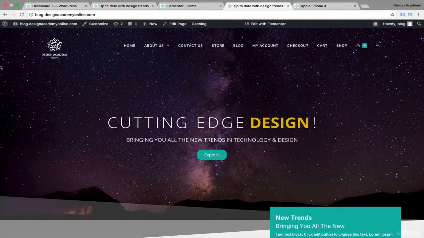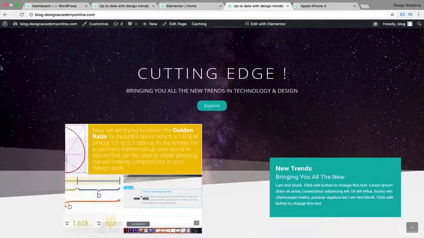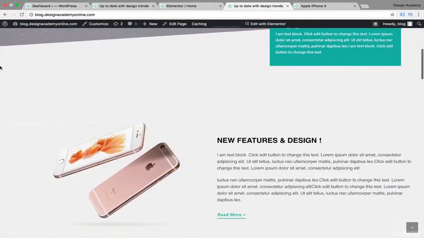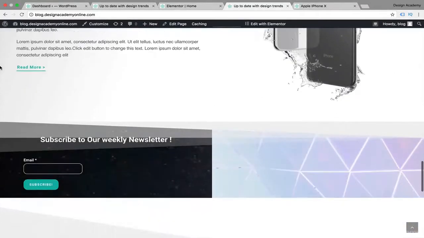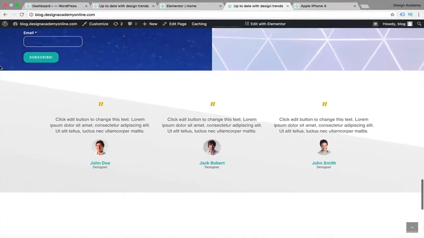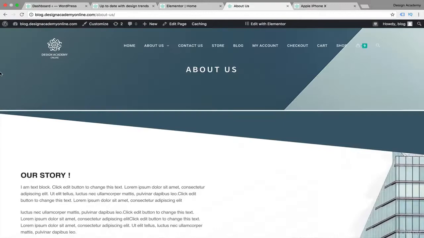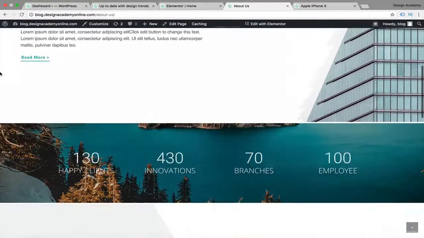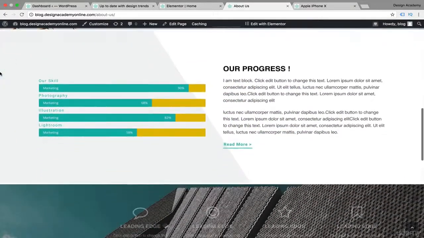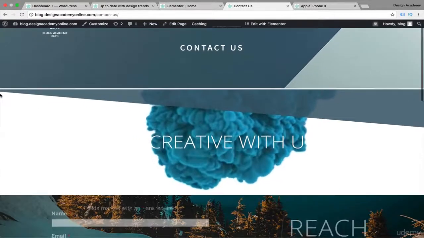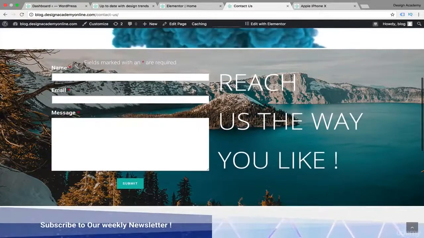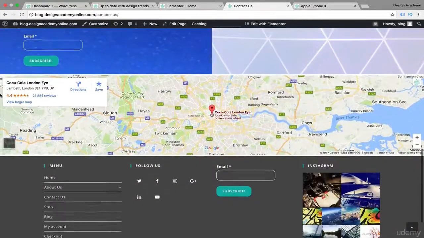And here is what we're gonna design in our very dynamic website. Discussing design theories and rules. Learning how to do a clean and creative design in a very practical way. Including our email opt-in form, testimonial section, and image slider. Moving to our About Us page, including counters, progress bars, and features section. Then we have our Contact Us page with a clean and beautiful design, including our contact form and Google Maps.